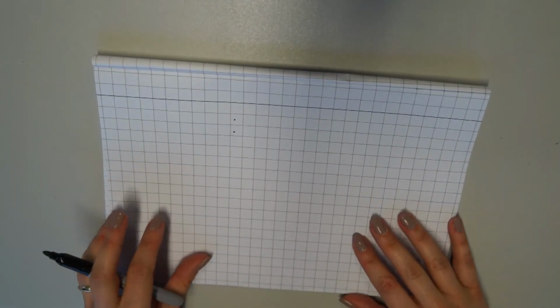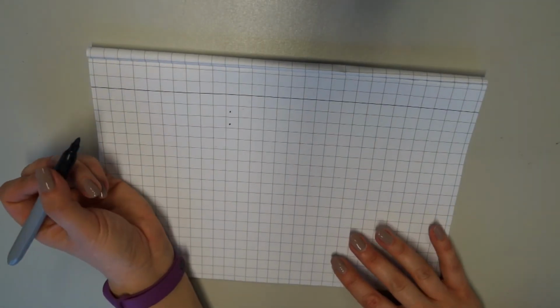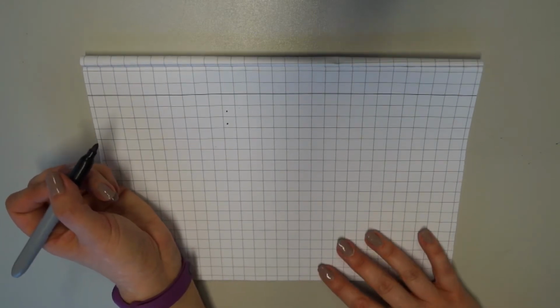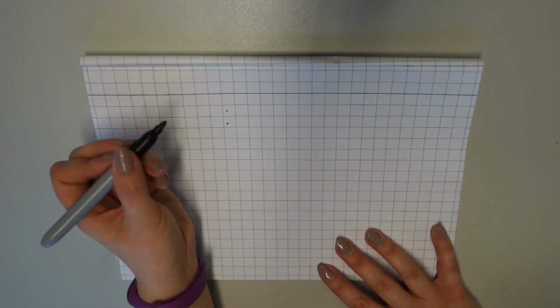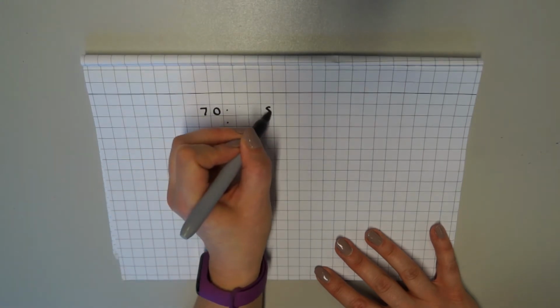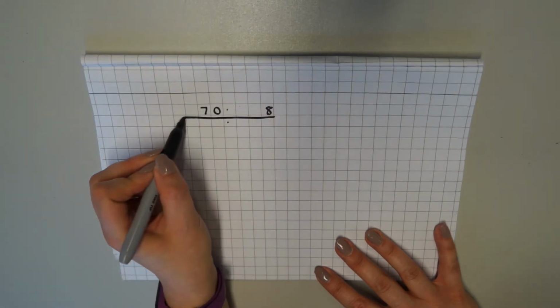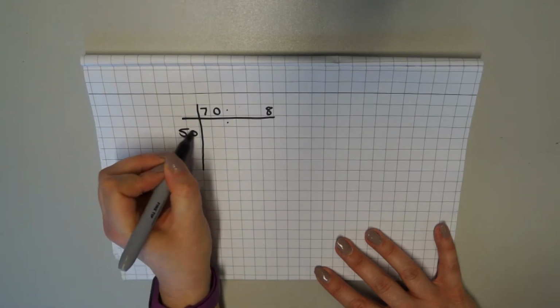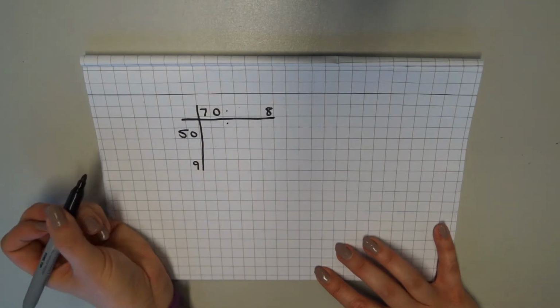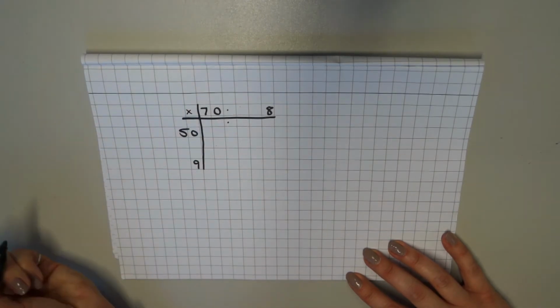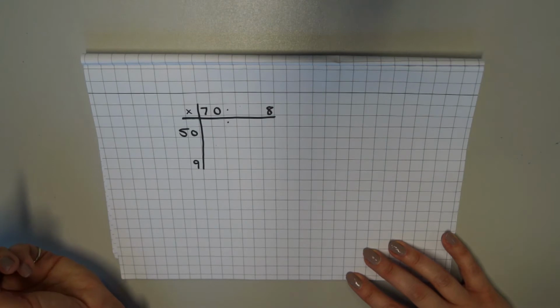Next question is on multiplying integers. So, on question 3, I need to multiply 78 by 59. The SWB way of multiplying integers is using the grid method. So I'm going to split 78 into 70 and 8, and I'm going to split 59 into 50 and 9 in my grid. I've given myself plenty of space to write all of my numbers in, and I like to put a little multiplication sign in the corner to remind me that I'm multiplying.